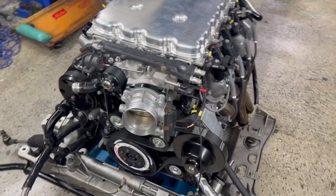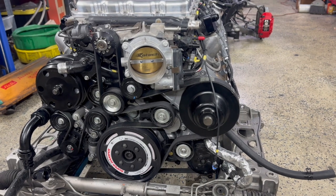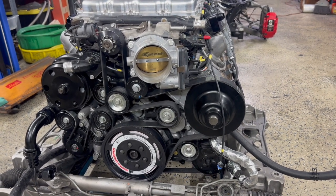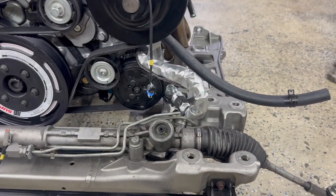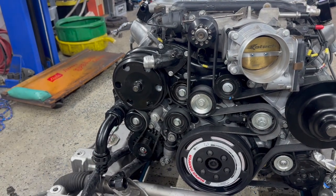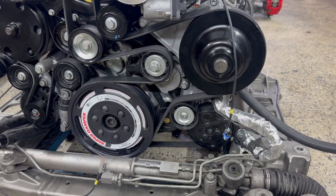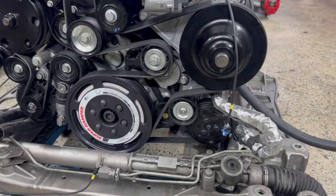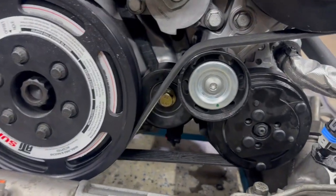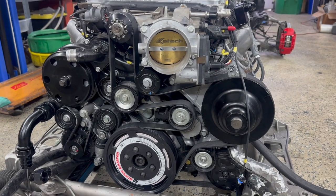And if we look at our LT4 here, anybody who's watched these videos before has seen this setup before. But if we look at the front, this is based on a Holley accessory drive. So it is a Holley power steering setup and a Holley water pump setup. But then down here, I have moved the AC. Stock, it would be up here above the water pump. And I have it down here. I actually designed and CNC and laser cut a bracket that holds that in place, and then added the idler. If you look way back there behind the supercharger belt, there's another idler that keeps the accessory belt in the right spot. So that's all been handled.